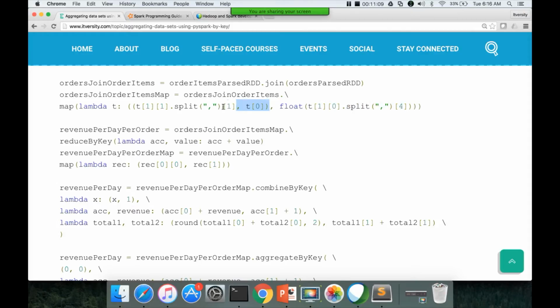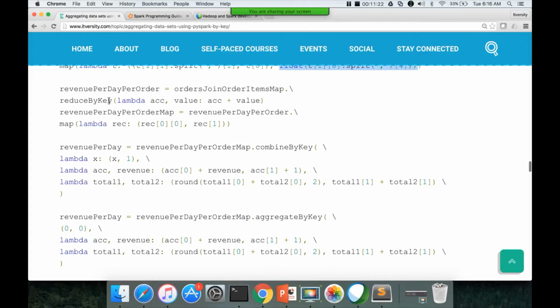So using this as key, if we compute the total revenue, that means you are getting revenue at the order level. Okay, so that's what we are doing first. We are using the reduce by key function here, and we try to get the order revenue. So let me execute these things and then you will understand.